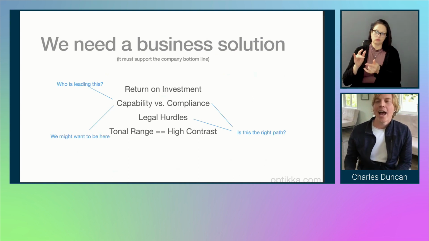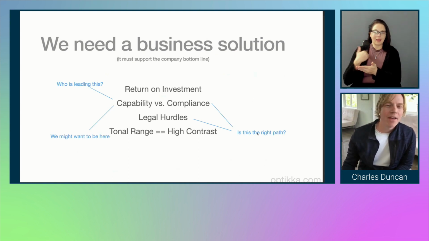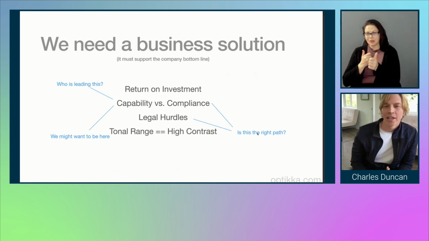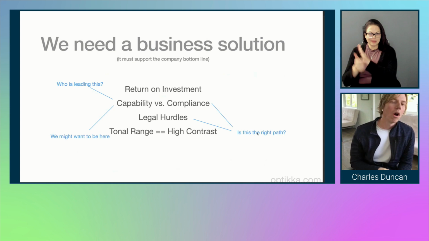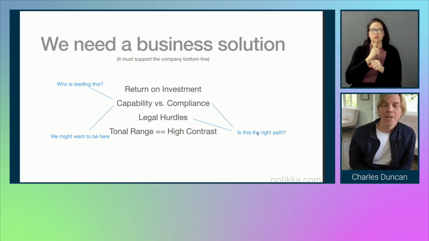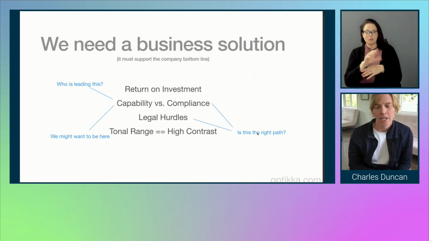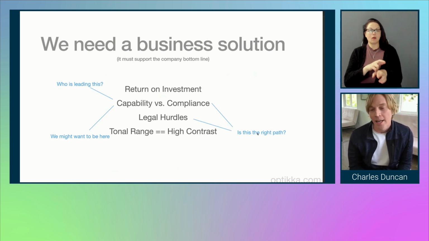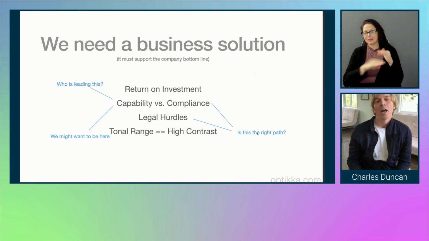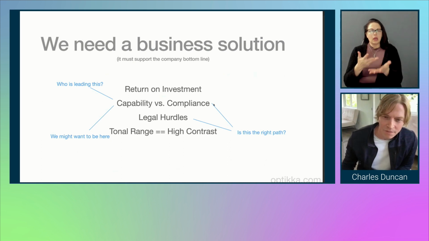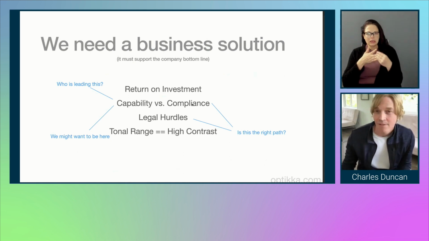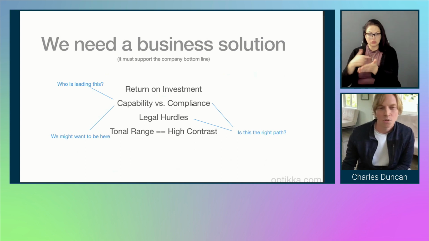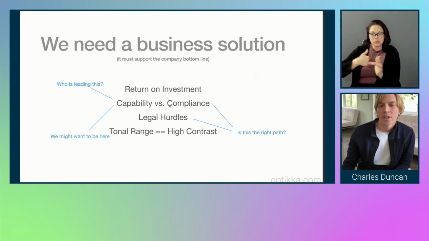So the thing I have here is, is this the right path, for us to go on the compliance road and beat that drum and have the legal fights? Or are we trying to champion capability and enable companies to make more money and respond to markets faster on the bottom line? I don't know the answer to this. I want to know who's leading all of this, like compliance definitions. I have no idea. I would love for somebody to get in touch with me, because I would love to know the strategy of what's going on here, as I'm not really sure.